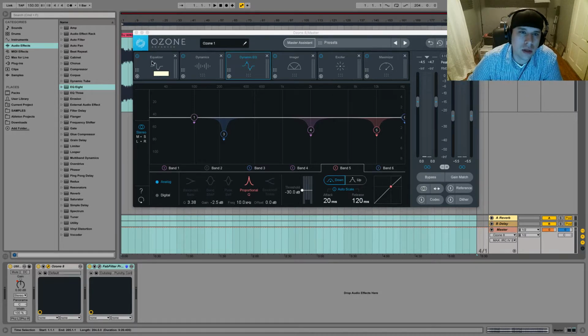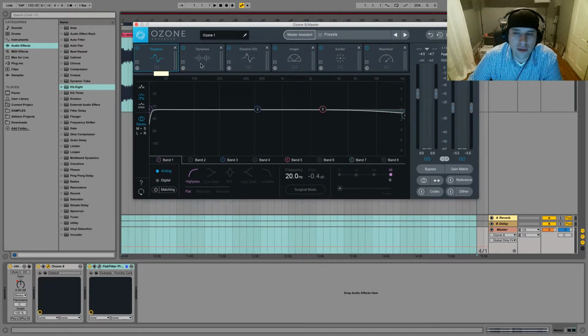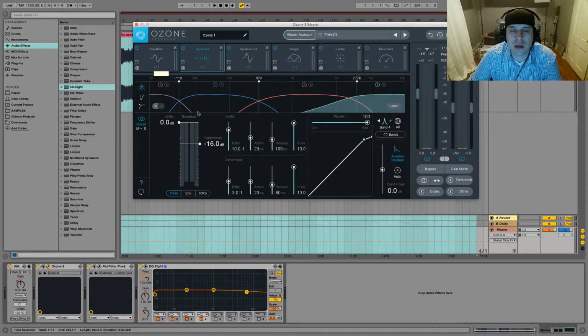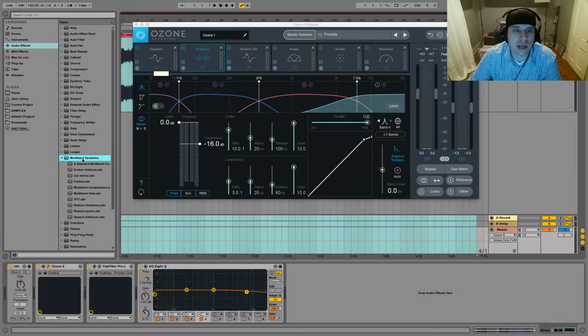For example, the EQ, if we were to add this EQ into Ableton, we would take the EQ8, not the EQ3, and then just do the same exact stuff that we did, just like that.